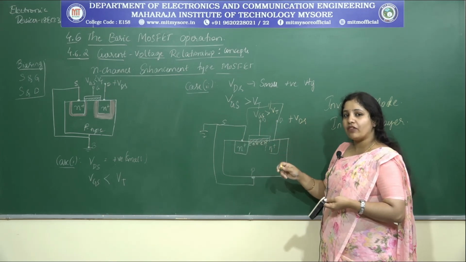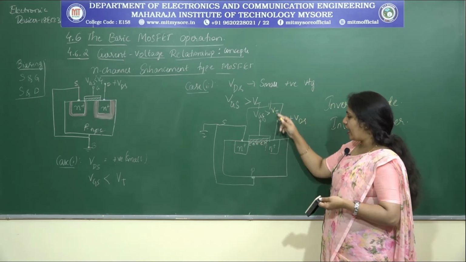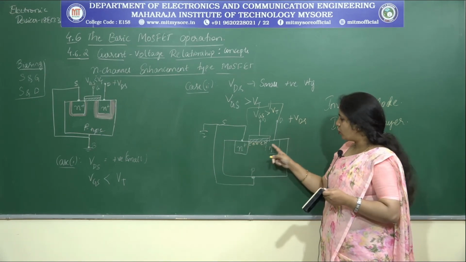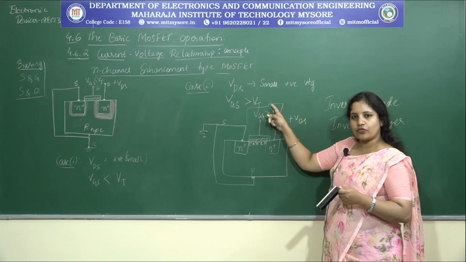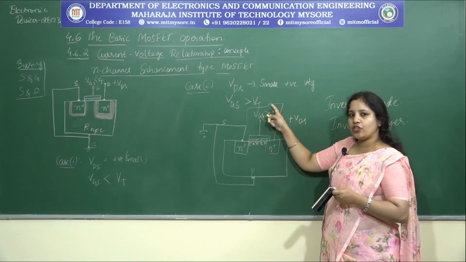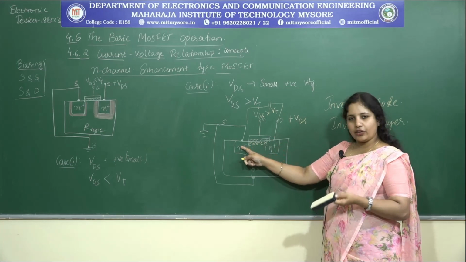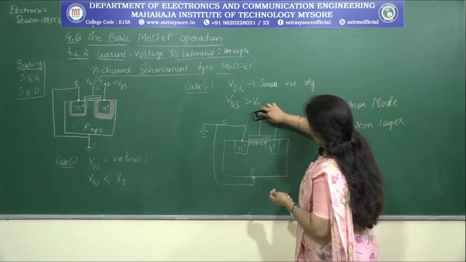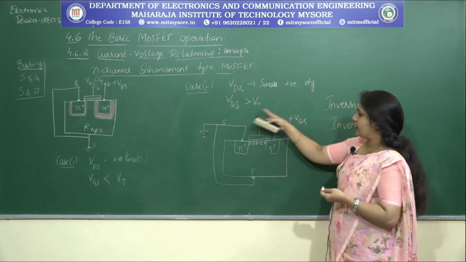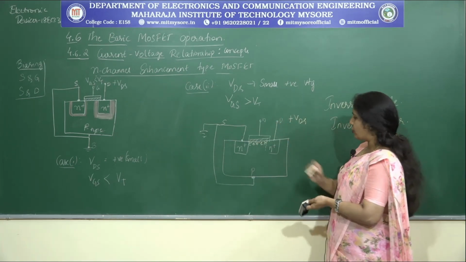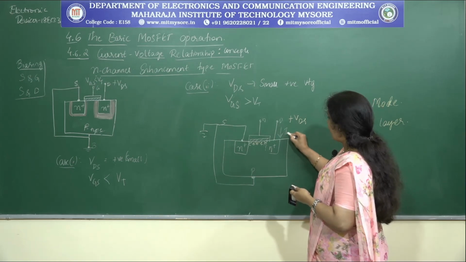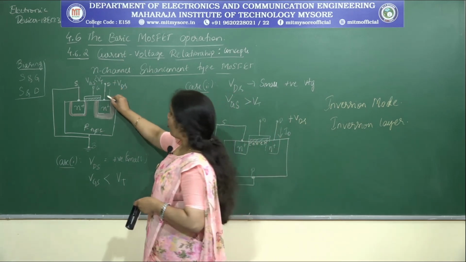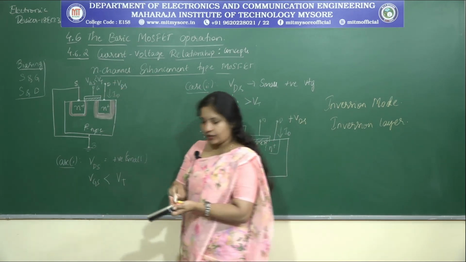Therefore, what happens to the conventional current that is flowing in the device? It has to be from the drain to source. How is the electron flowing? From source towards drain and then to the positive terminal of the battery. That means how is the conventional current? It has to be from drain to source. Therefore, let me just erase this. Plus VDS is sufficient to indicate that I am providing certain positive potential between the drain and the source. Therefore, how will I indicate ID? This is how I will indicate. And here also it is very much important for you to write down ID.